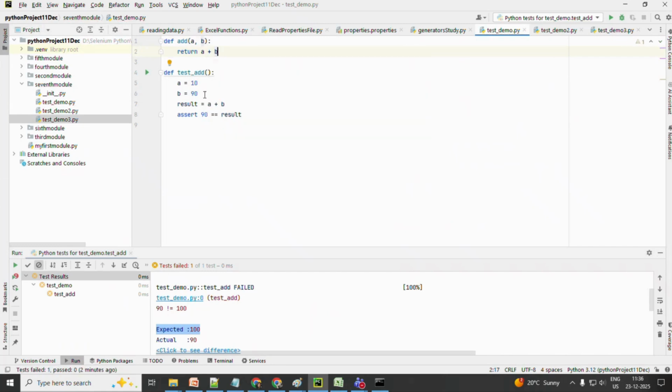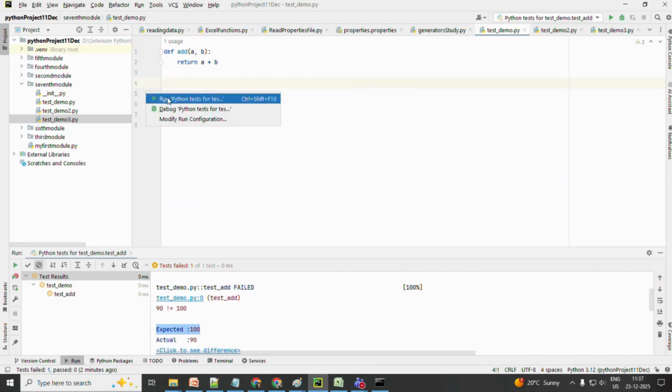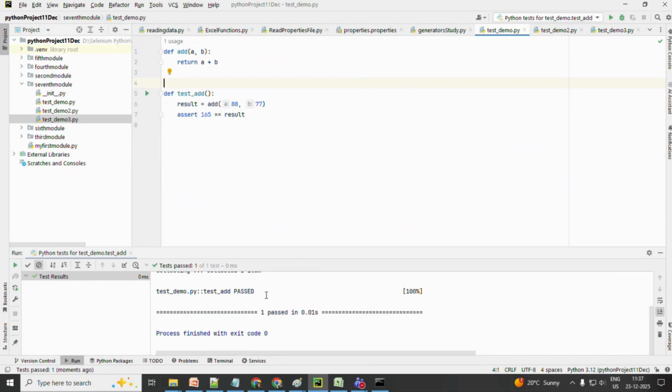Now here I will use result equal to add(88, 77). Now say 7 7 14 15 16, I think this may be the result. Now if I run this, okay, passed.